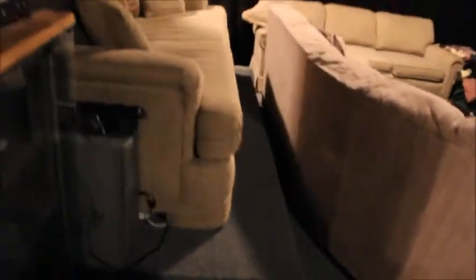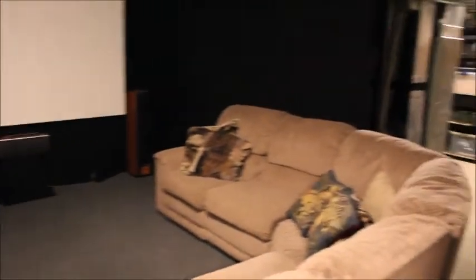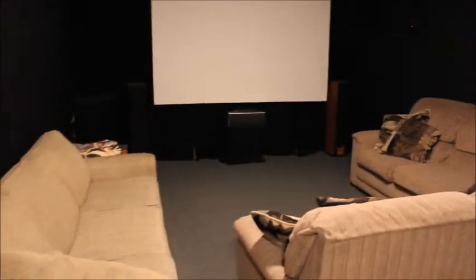Now for the big surprise — why is that couch elevated right there? Because this is a theater room. Projection TV with the screen all stays. We have fabric on the walls, blacked-out ceiling, and with the lights off this is like your own movie theater. Elevated couch, great for get-togethers. The projector, all the fabric, the screen, and the surround sound equipment all stay — including some beefy speakers. This is a really nice setup.